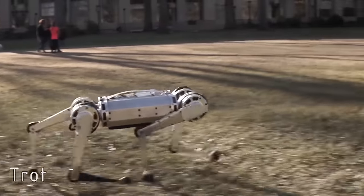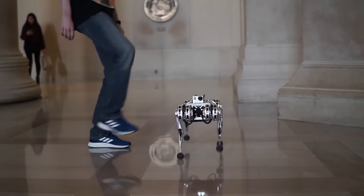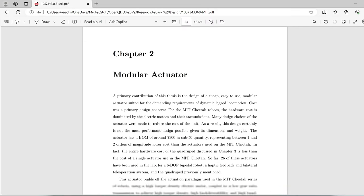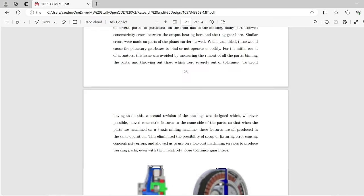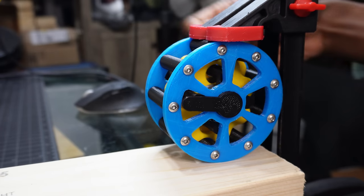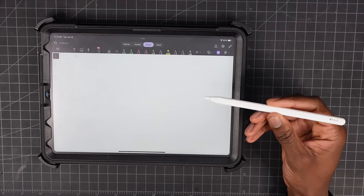Like most things in the engineering field, this idea was done by MIT first. If you look closely at the actuators on the MIT Mini Cheetah, you'll notice that there's a planetary gearbox in the center of the motor, which is exactly what I plan to do. Except I want to use a cycloidal gearbox, but more on that later. First, let's design the motor.